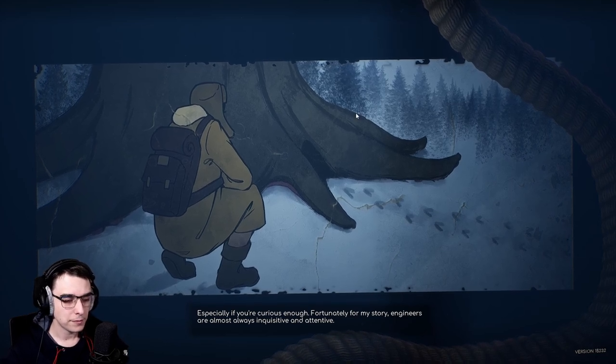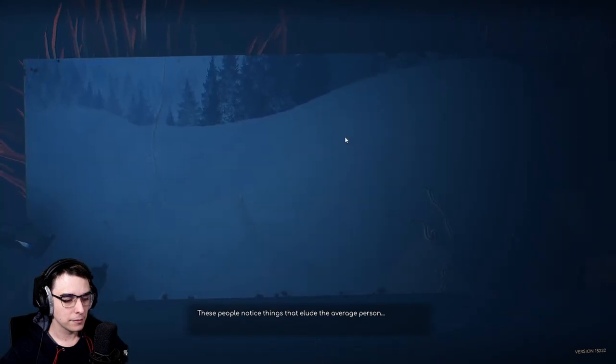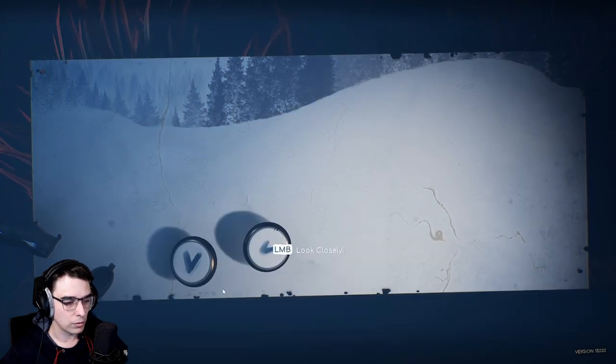Fortunately for my story, engineers are almost always inquisitive and attentive. These people notice things that elude the average person. Okay, use left mouse button to look around.